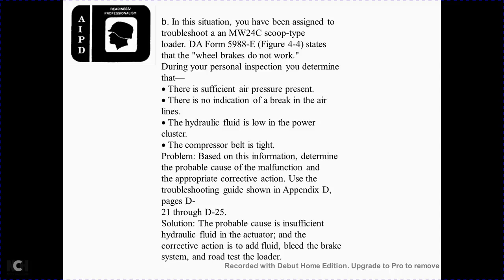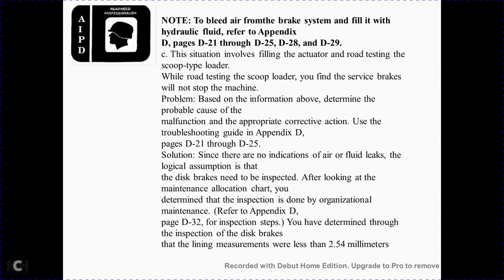in the actuator. The corrective action is to add fluid and bleed the brake system in order to test the loader. Note that bleeding removes the air from the brake system filled with hydraulic fluid. Refer to the appendix, pages G21 through G25 to G29. The situation involves the filling of the actuator and road testing the scoop loader.